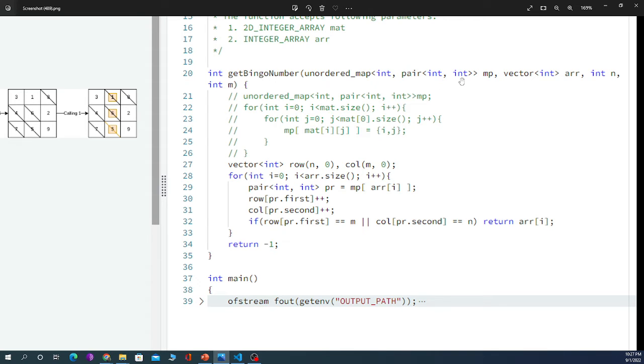I am getting a 2D matrix here, but I changed it to an unordered map. This is the mistake I am making here. Firstly, my approach is that I first create a map and mark all the corresponding coordinates i and j with their corresponding element, but it fails in some cases.